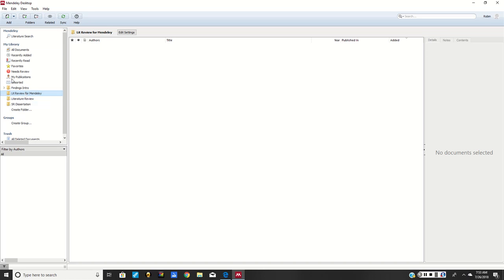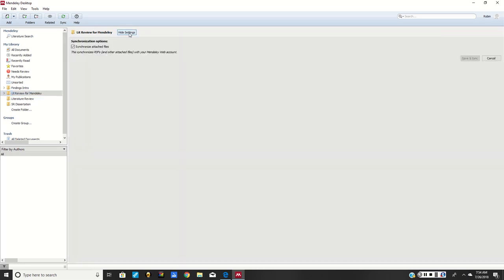The Lit Review for Mendeley, I went on and created that particular folder, but if you ever want to create another folder, you have these down here. And this is to delete a folder. You can remove a current folder, or you can add a folder. So for this particular one, if I wanted to add a folder, you see that it puts a new folder in here. Maybe I want to name it folder 1. And you notice that it just populates like that. But I've already created a folder just for this particular workshop. If I click on it, it'll have Lit Review for Mendeley.